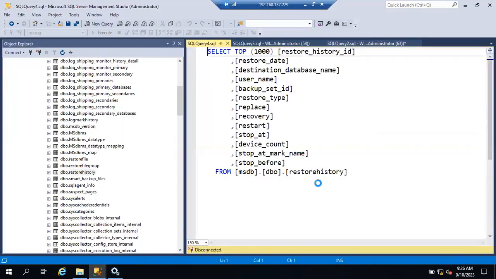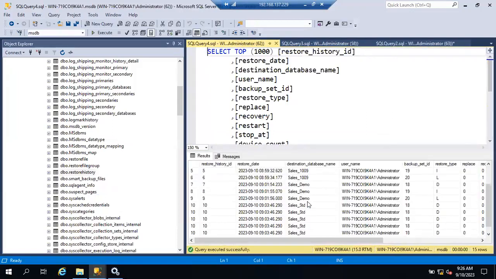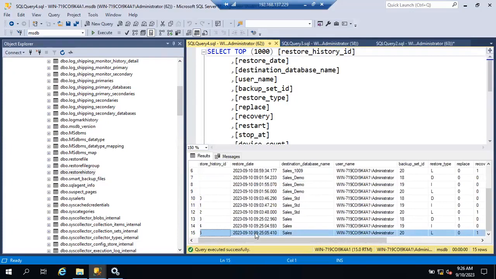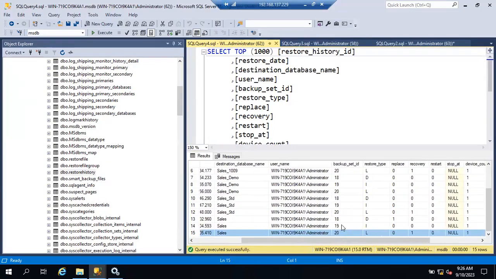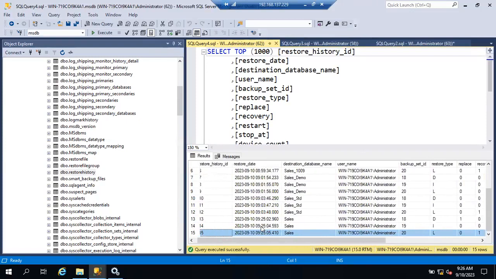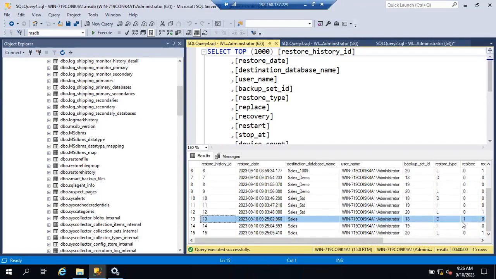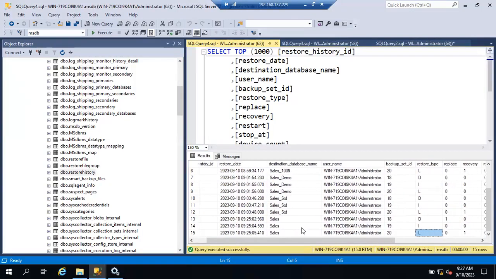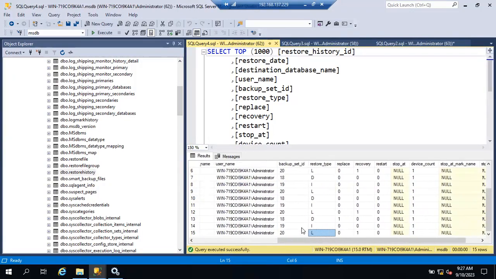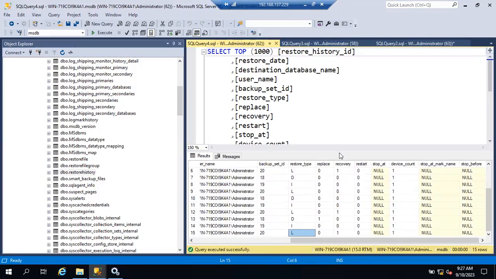Select top 1000 rows. When the database has been restored, what is the last database that has been restored? You can see using this. See, sales 925. Just now we restored 925. You can see sales with 3 entries: sales full backup, database backup, sales differential backup also restored, sales log backup also restored. That's why you can see 3 sales entries here: full, incremental and log backup. So this is the way to check when the database has been last restored.